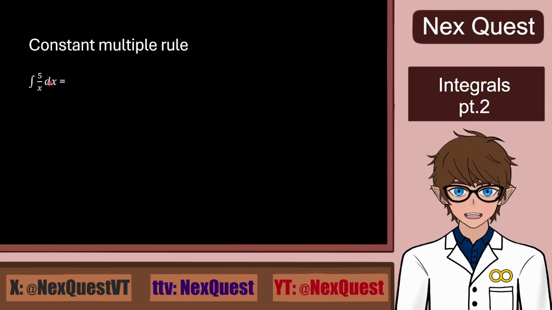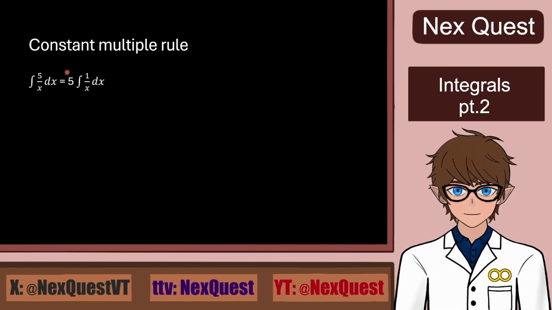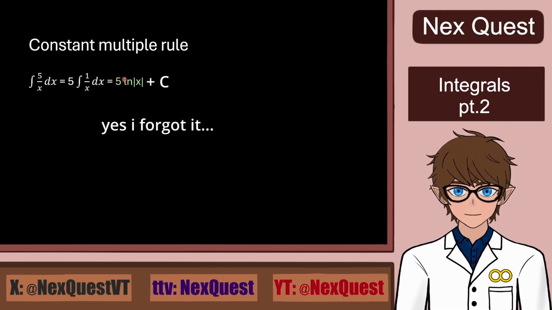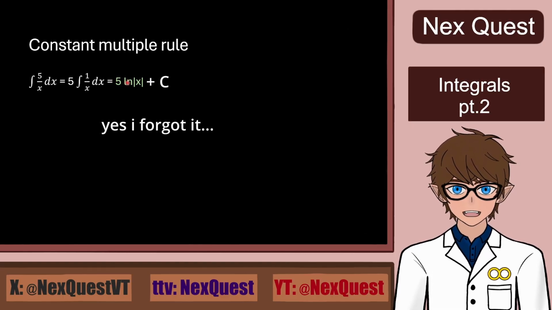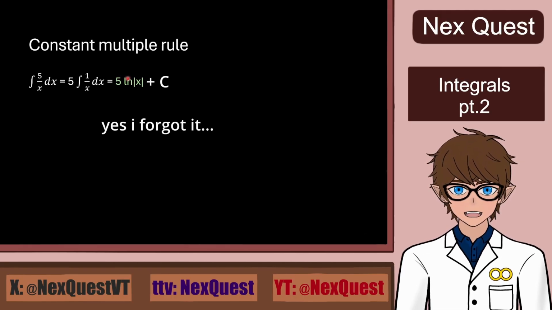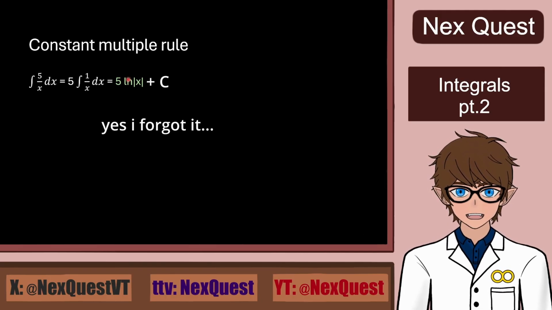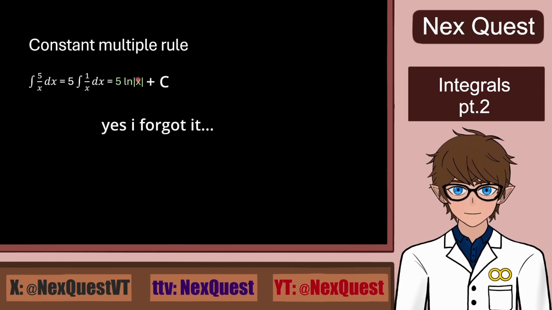So let's combine the constant multiple rule and the power rule. Carry the 5 in front. The integral of 1 over x dx, the result of which is the logarithm of the absolute value of x. So the overall result is 5 times the natural logarithm of the absolute value of x. And I hope this was all clear, as these rules stem from the derivatives, which come from limits and so forth. They aren't really that complicated. You just have to keep in mind how to use them correctly.